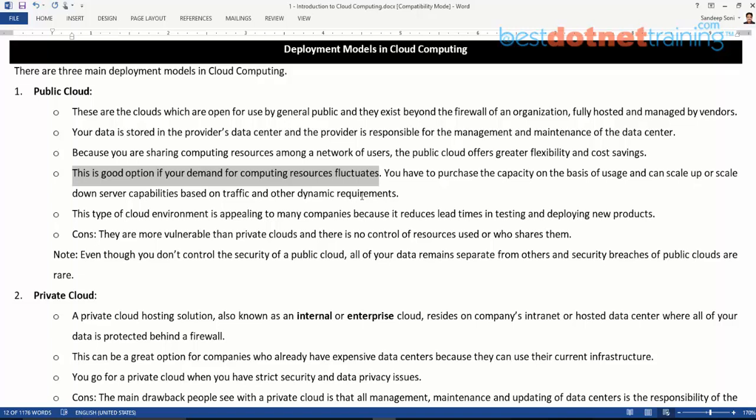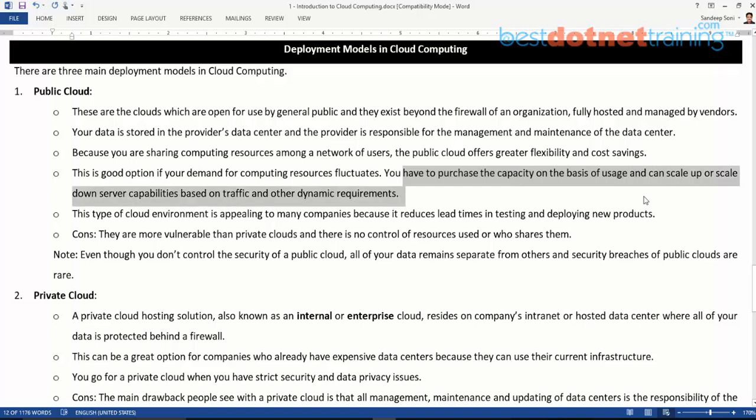So public cloud facilitates that, where based on our requirement we can increase the resources required. You purchase the capacity on the basis of usage and scale up or scale down the server capability when the traffic reduces. That means it is very dynamic. Earlier we called it elastic. That elastic behavior is really a very good power of public cloud.